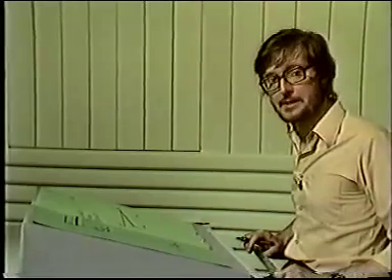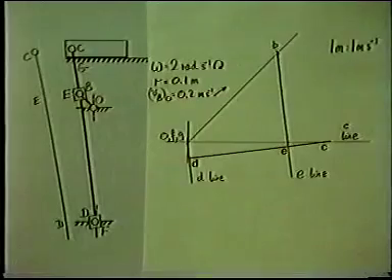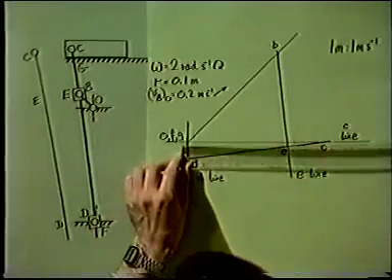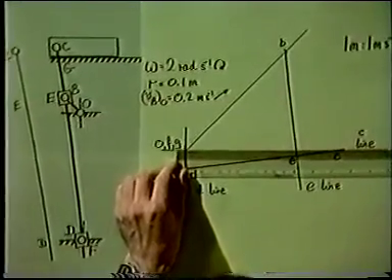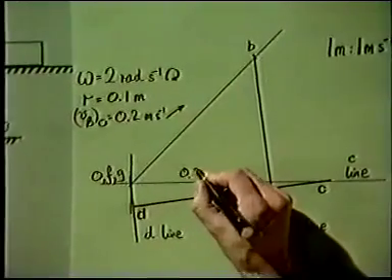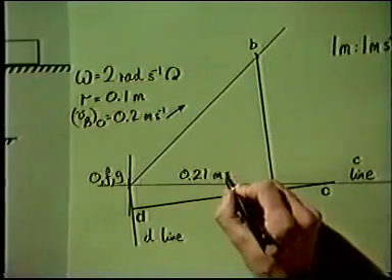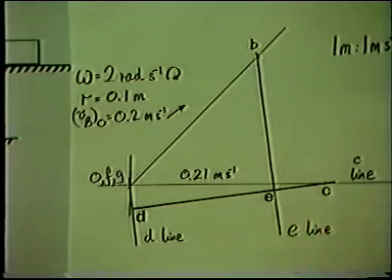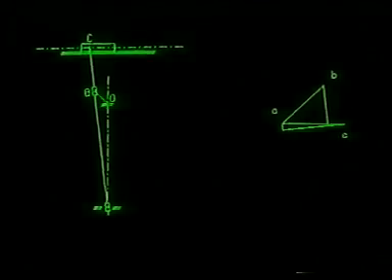Now, the velocity I was particularly interested in was the velocity of the cutting tool relative to the frame. That's the velocity of C relative to O. And now I can measure that straight off the diagram. So measuring from O to C, I get 0.21 meters per second to the right. Well, again, that was just for one single instant in the cycle. Now we'll get the computer to produce the complete cycle for us.